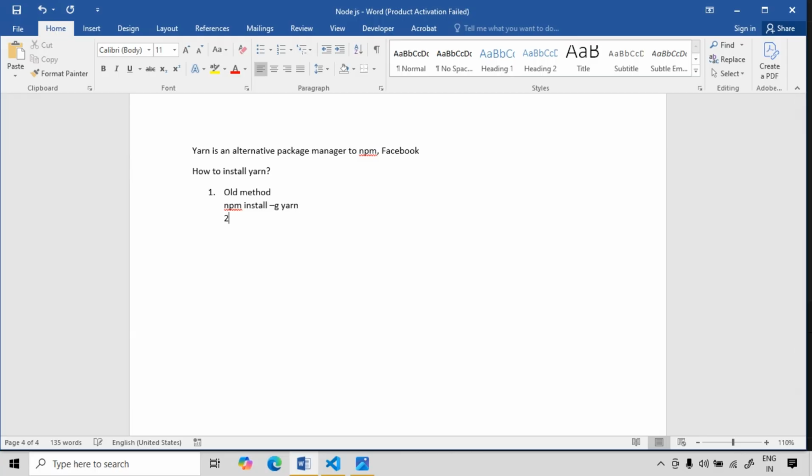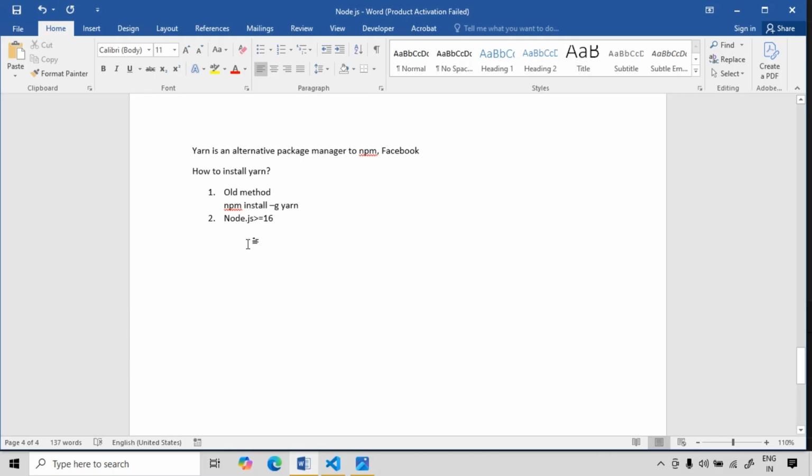But if you have already installed Node.js version greater than or equal to 16, you need not install using this old method, because there are some drawbacks to installing yarn like this.